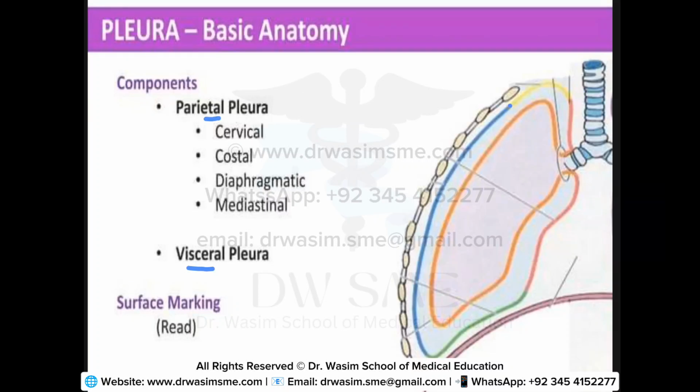Then the pleura labeled as blue is the costal pleura, because it is going to be present underneath the costal cartilage and rib cage. And then this green is known as the diaphragmatic pleura, because it is present on the diaphragmatic surface. And then this pink one is the mediastinal pleura, because it is lining the mediastinal wall of this area, which contains the pleural cavity as well as the lungs.